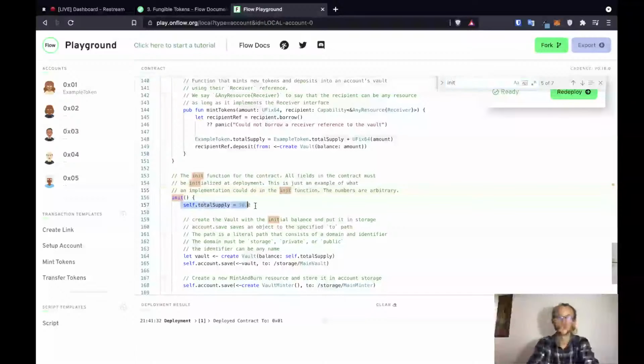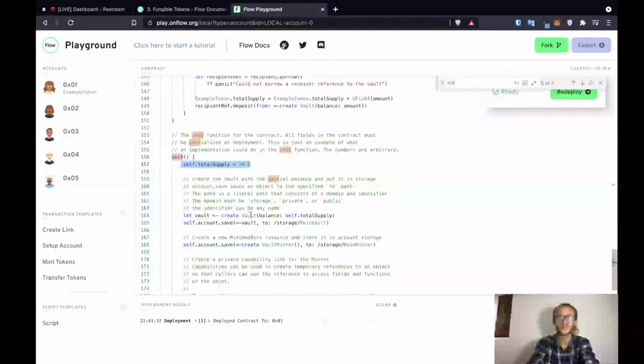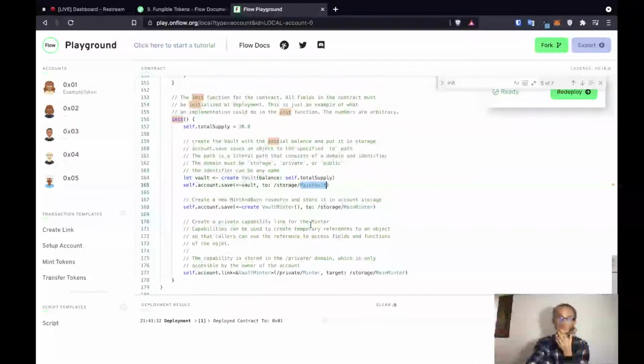So we've got a total supply of 30. We create a new vault with a balance equal to total supply, which is 30, and then we move that resource into the vault with our self account save vault, and then we move it into our storage, and we're labeling that storage object main vault.